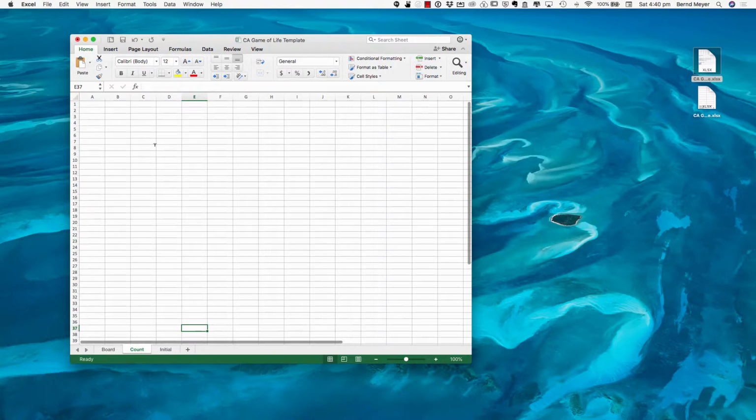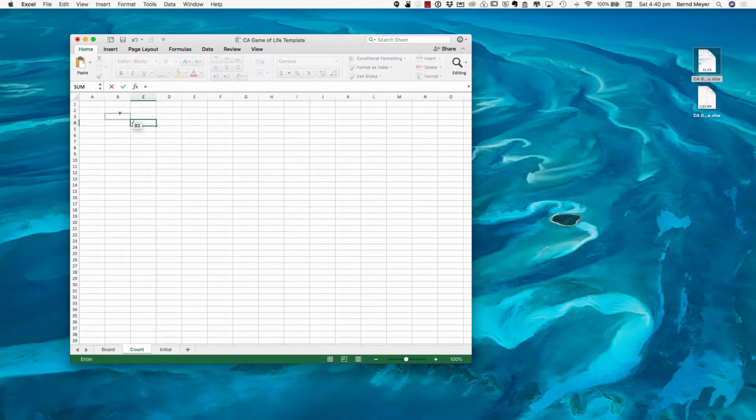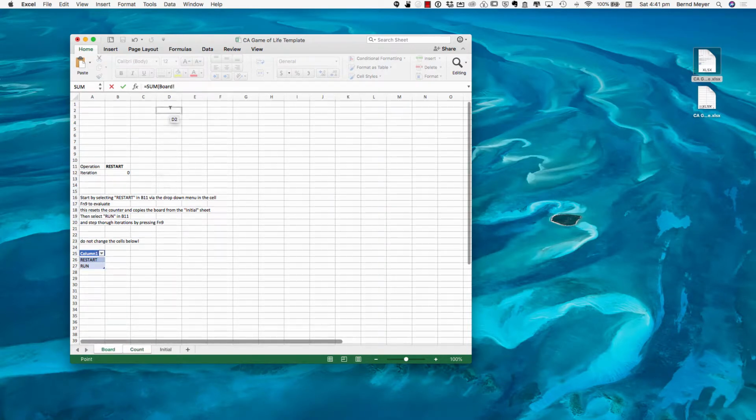And as usual, we just do that for a single cell first. Let's say we take C4. So C4 will simply be the sum of everything from B3 to D5, but not here. That's important in the spreadsheet board. So we type in sum, opening bracket, go to the spreadsheet board.